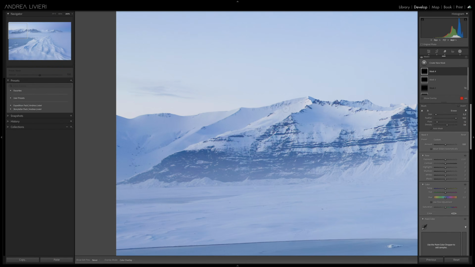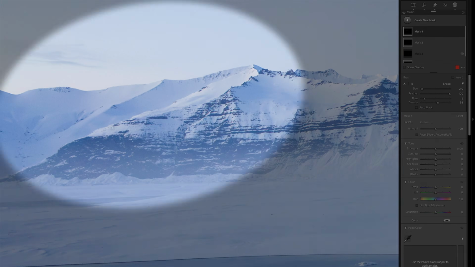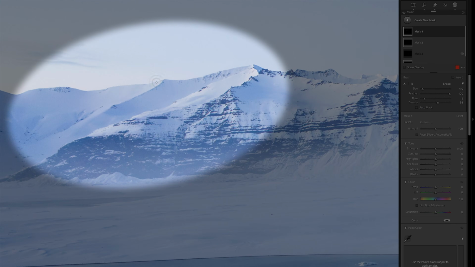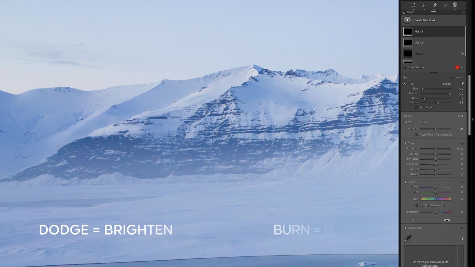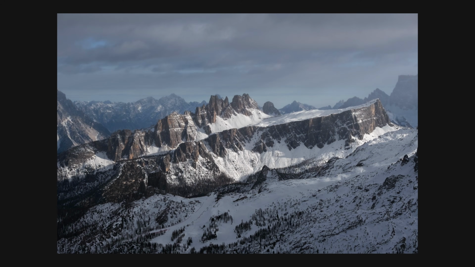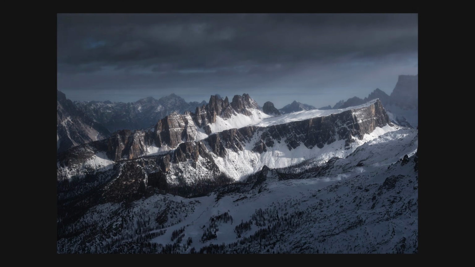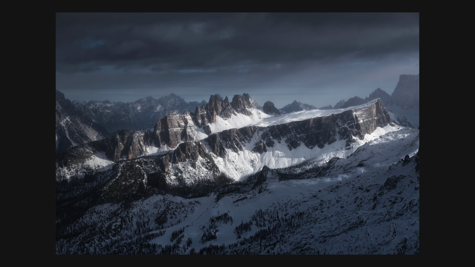So why do we dodge and burn? Dodging and burning is a very localized and controlled way to add contrast to the shot in a painterly and more artistic approach. Dodging is all about brightening things up, while burning is about darkening them. Dodging and burning allows us to shape the light into something more ideal by lightening or darkening specific areas in the image.